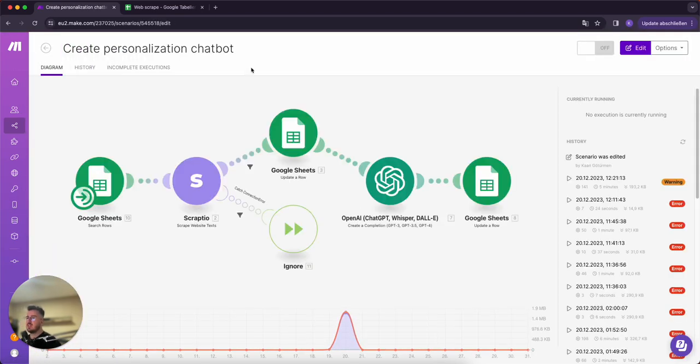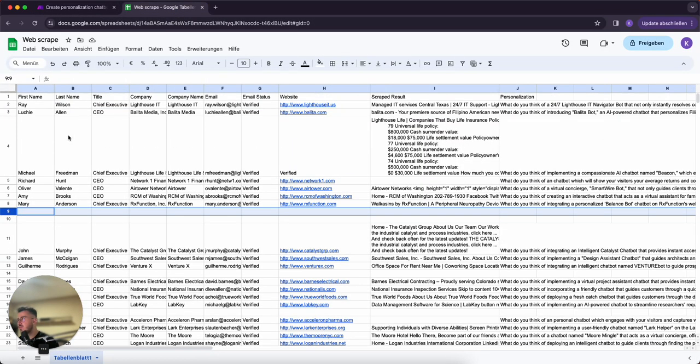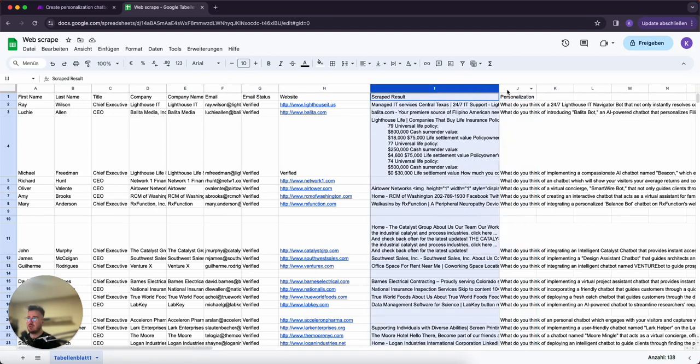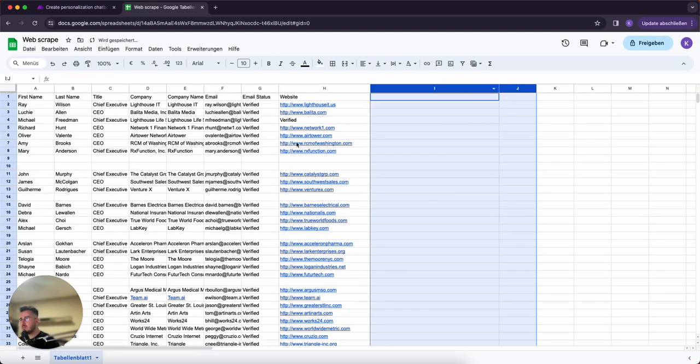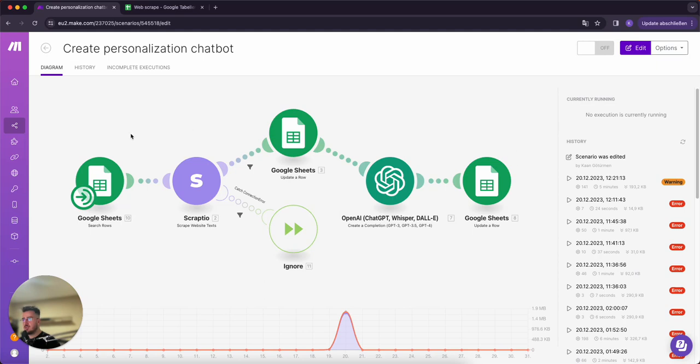The first thing we want to think about is how we can work with data. Data meaning, in our case, the leads we have here in our database, and we work with them in Google Sheets because Google Sheets are very easy to work with. So for example, before this optimization run, we only had those two columns, and after the optimization, those two columns were added for each row. You can do this very easily. I can show it to you here in a second.